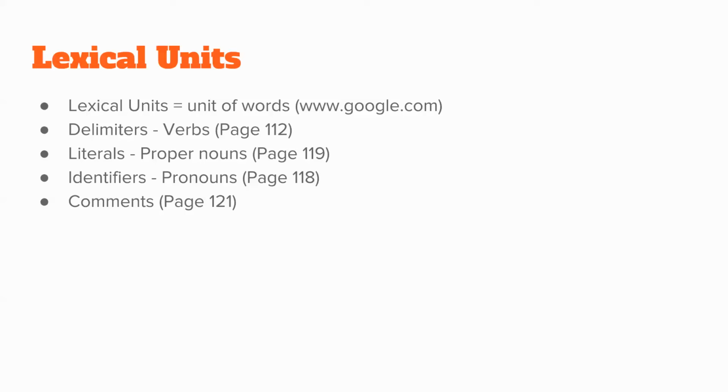Delimiters are what actually give your structure meaning behind it, and your literals are just as it is for proper noun. Like my name's Olan Hodges, so that's the actual data that goes into what would be like the pronoun, like he or me, stuff like that. It's referencing my name, so that would be like your variables. And comments, they say that it's not integral to the application, but it is still a lexical unit because you use it within your application to mark up your code.